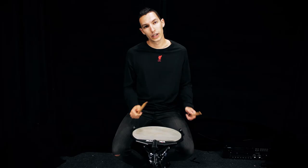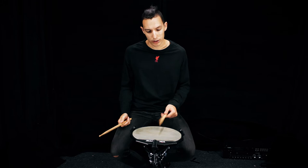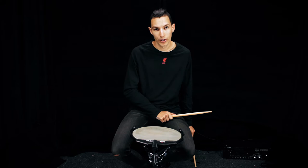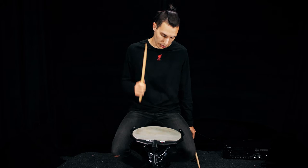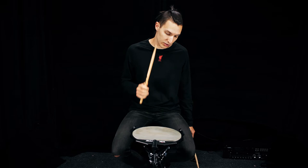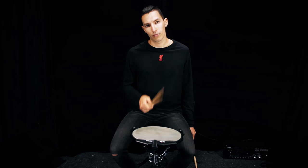Arm, finger. In this way I never lose the synchronization with the rebound, and so I don't stop the bouncing of the stick when I have to go from one part of the arm to the other. It's just always the same feeling, always bouncing the stick, just shifting the control from following back with the forearm to controlling it with the fingers.